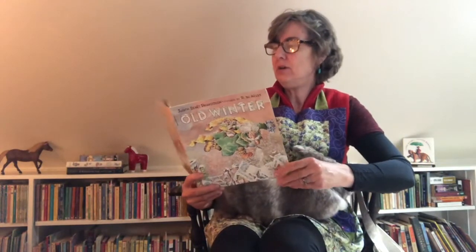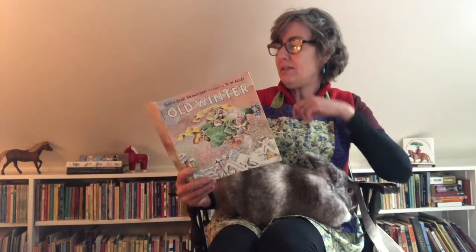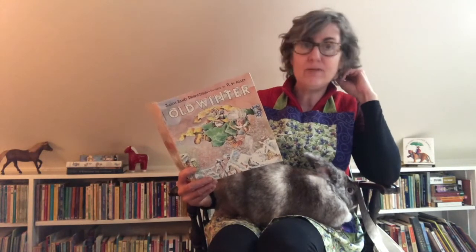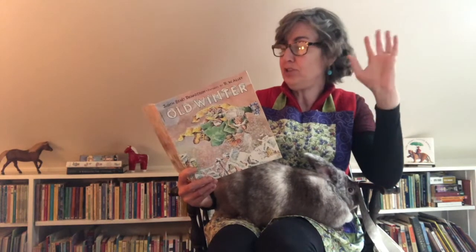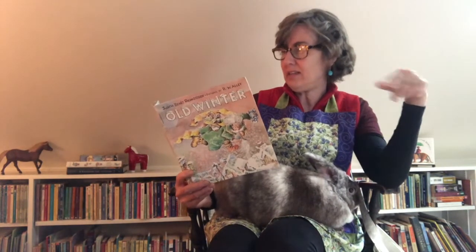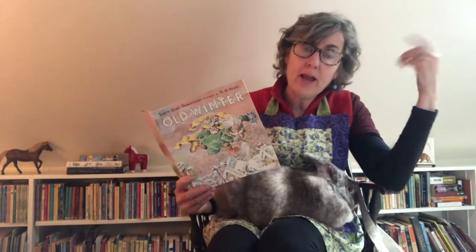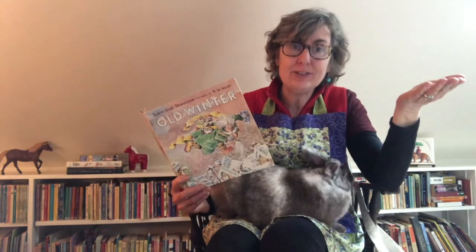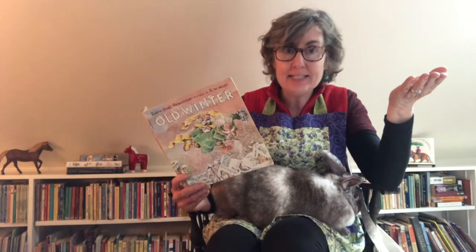Old Winter shuffled his feet. He looked down and he noticed a few tiny little flowers that had broken out of the dirty crust of ice. He thought of the other flower bulbs that were planted, waiting for spring. They're waiting to push through. And then he looked at the geese, standing miserably by a frozen puddle. Geese like to swim in water, and frozen puddles are ice, right? Can't swim in a puddle of ice.